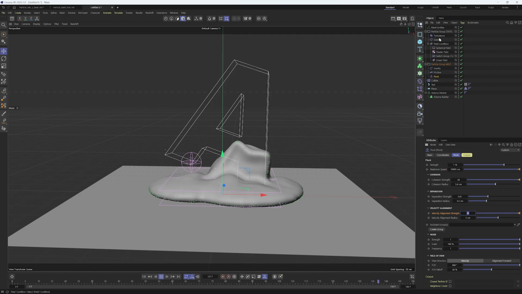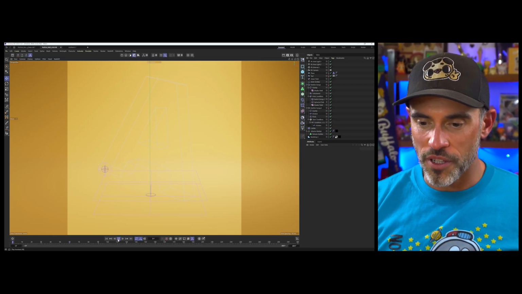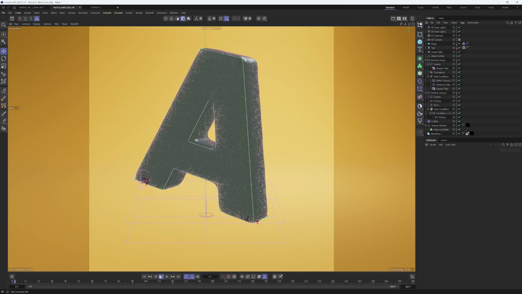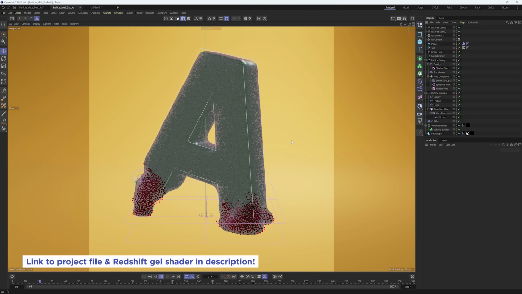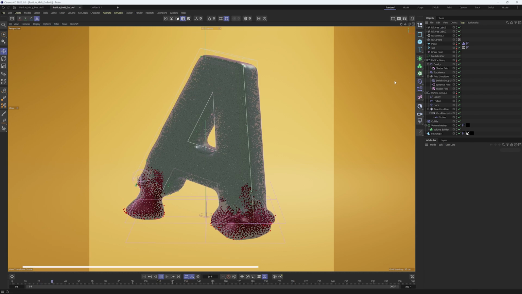And again, because we have that little turbulence, we're getting a little bit of that deformation at the top of the object too. And so again, we're just faking it right now, but that only took us a little bit of time and that's looking pretty nice. So I want to show ultimately what I came up with here, and I want to go over one last thing, and that is the particle groups. If you want to render something, I just applied a kind of gel shader that I created, and I'm going to provide the download link to this project file so you can see exactly what I did with the shader there.